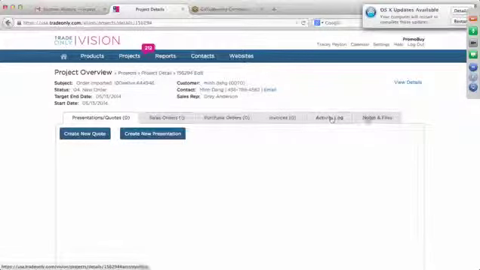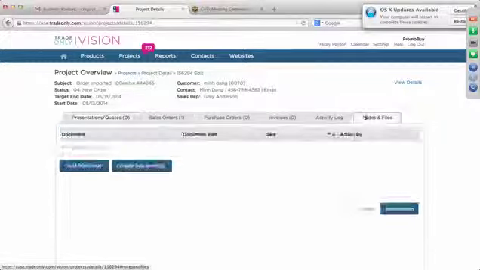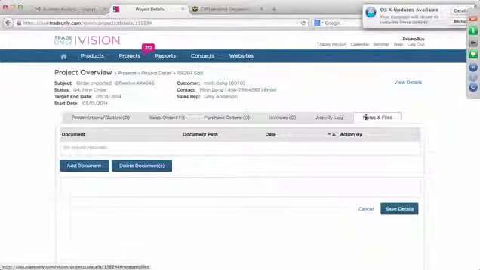And finally, you have a filing system within your Vision system, a documentation area where you can bring in notes and files, and you can actually upload documents for the project that you're working on. You could have numerous Excel documents, PDF, vector artwork, anything that pertains to this project can be uploaded to the project and held within the project area.